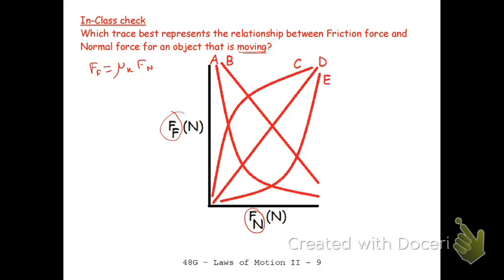Can anybody look at that and tell me what's the name of that type of relationship? Is it a linear relationship? Is it inverse? Is it quadratic? What kind of relationship is it? Can you just spot it? It's linear. Some people can just spot it. For others, we've got to work it a bit.